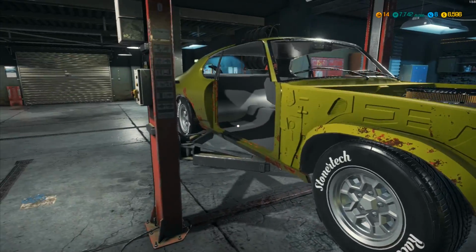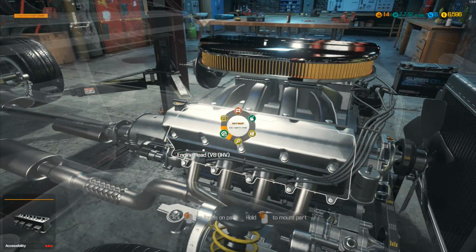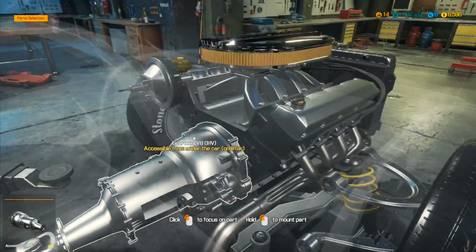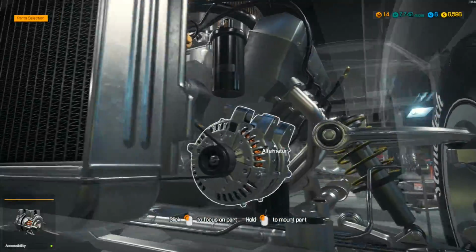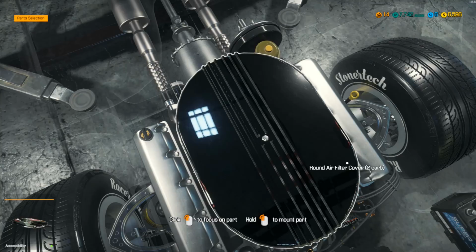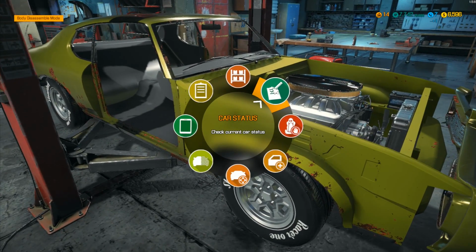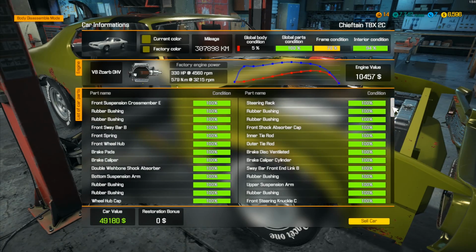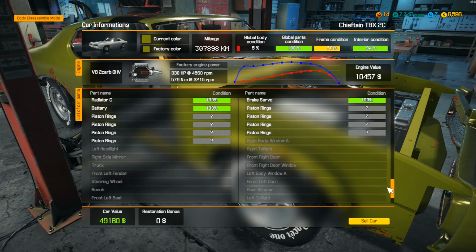We'll check in the engine and make sure that there is nothing left in here that has got to go on. Go to part mount mode, and that will give us a hint if there's anything missing. I don't see anything missing. We've got the radiator is all in place, radiator fans, and we've done everything. I think that's all of it. Go to car status. Everything is looking pretty swish. It's all on 100%, and there's nothing missing.